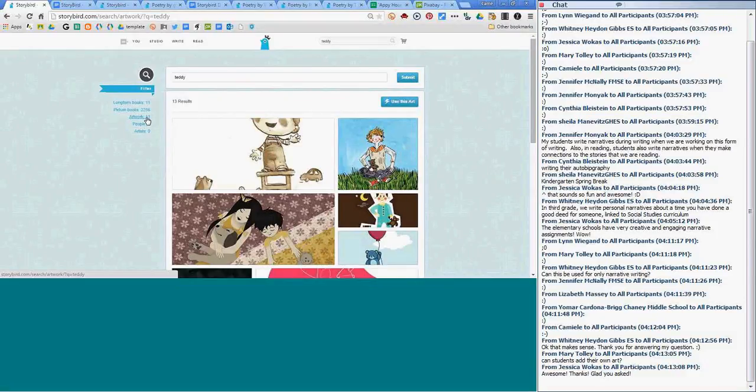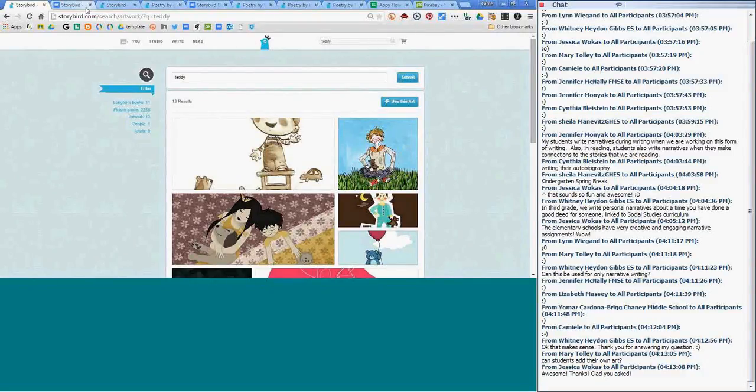Can students add their own art? Not add their own art with this. There's two things with that. The way that I'm thinking, in order for them to add their own artwork, it'd be very easy to do that with a Google slide presentation, where you could actually walk through the slide as if it was a book, using just an animated page turner.